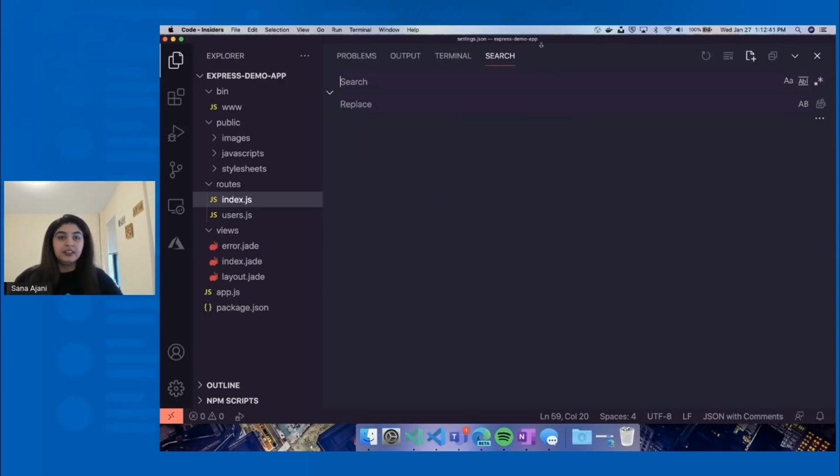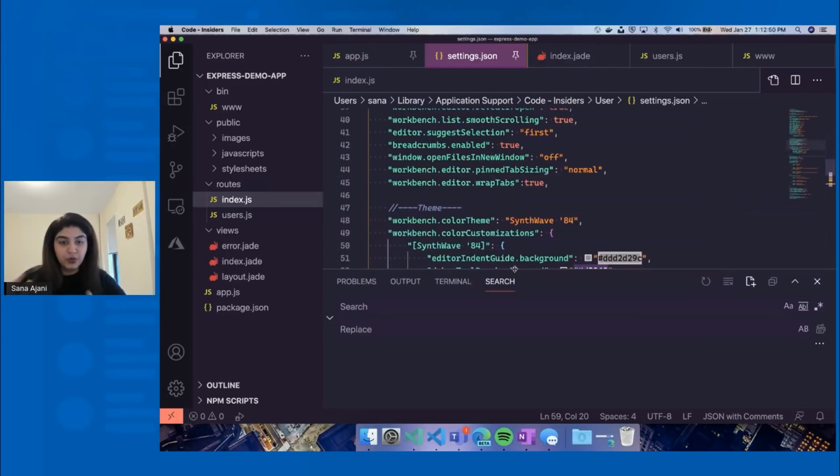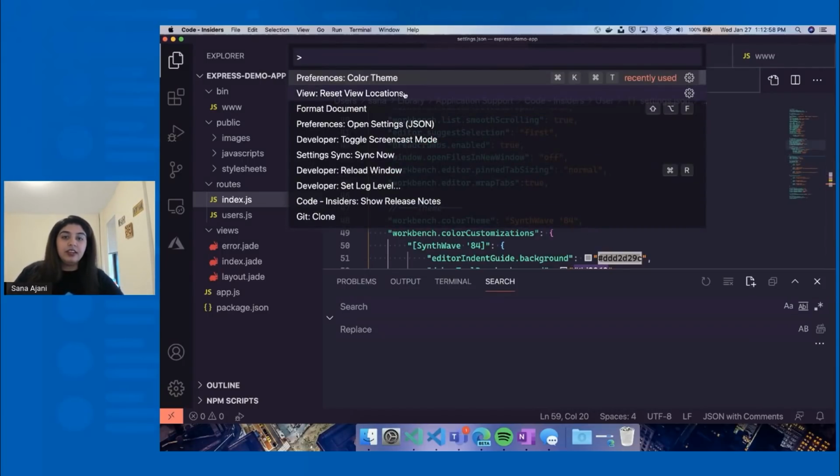This is super neat. It really lets you play around with whether you want to see things on the left, right, top, bottom, whatever your preferred method of viewing all the parts of your code is. And if you mess around with the drag and drop a little too much, you can reset everything by using the command Reset View Locations.